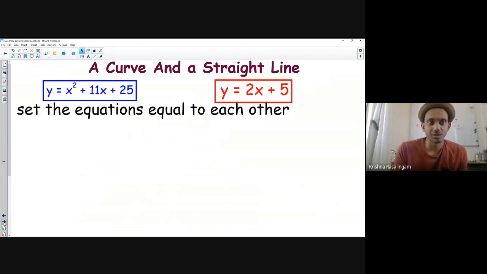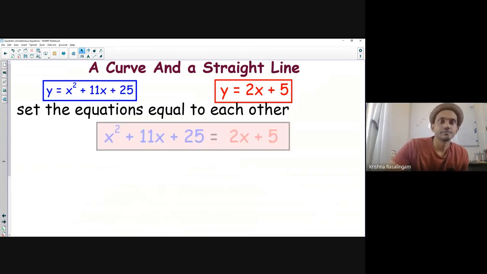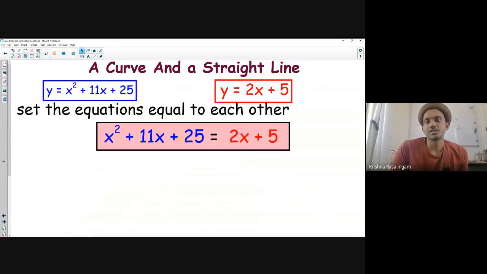So the first step to do this is we have to set these equations equal to one another. Why is that? Exactly, because we want to get rid of one of the letters. I say that we're eliminating a variable when we do that. So we set these equations equal to each other, and you notice the y has gone. The reason to do that is we're trying to get rid of a letter.